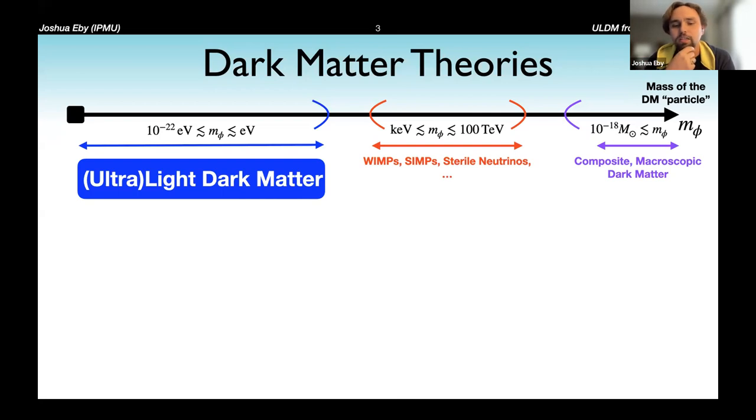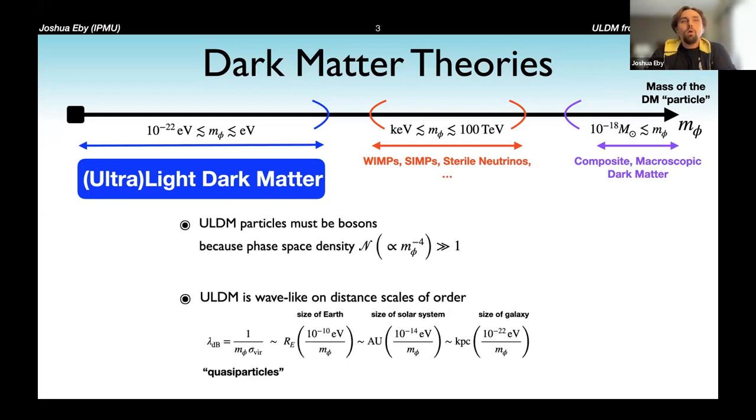Why is this mass range especially interesting? I think there are a couple of reasons. One reason is that it's a kind of simple theory in the sense that you can rule out half of your dark matter candidates from the start. By that I mean particle candidates in this range must be bosons, they can't be fermions. This you can derive very simply from the kinds of dark matter densities we observe. If these particles are to be dark matter, they must have some density in galaxies. This corresponds to a certain occupation number or number density, if you like. That occupation number must be much larger than one, meaning many particles occupy a single de Broglie wavelength patch, meaning that it would be ruled out by the Fermi exclusion principle if they were fermions. So we know such candidates must be bosons.